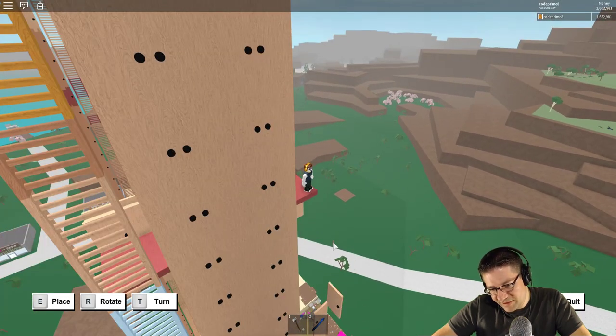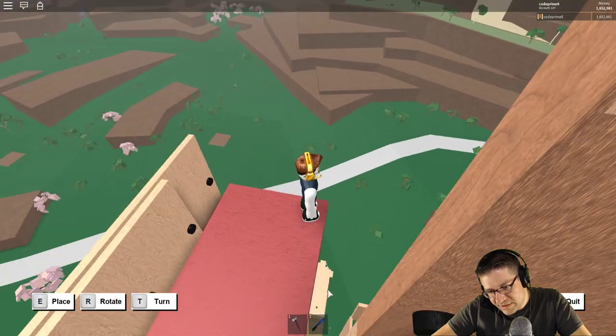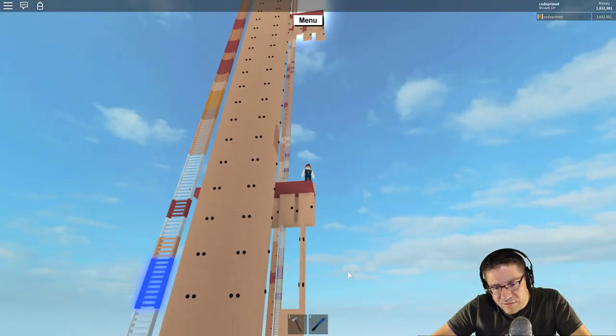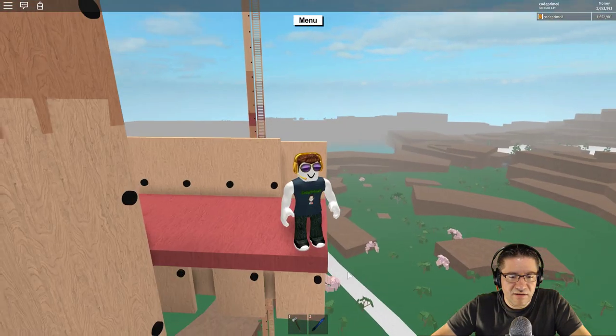I can just barely see myself out the side here. Oh no, that did not work. Come on. Was that it? No. That was not it, Code.